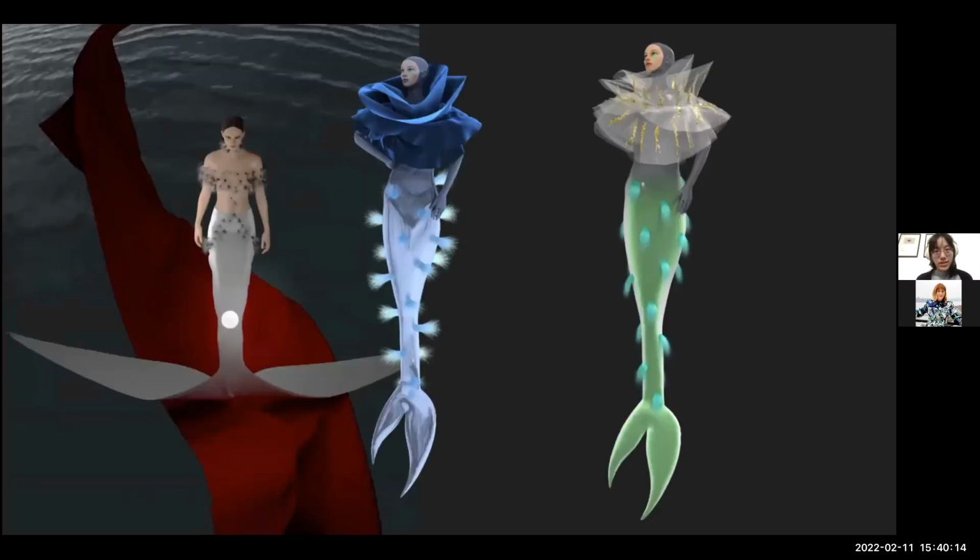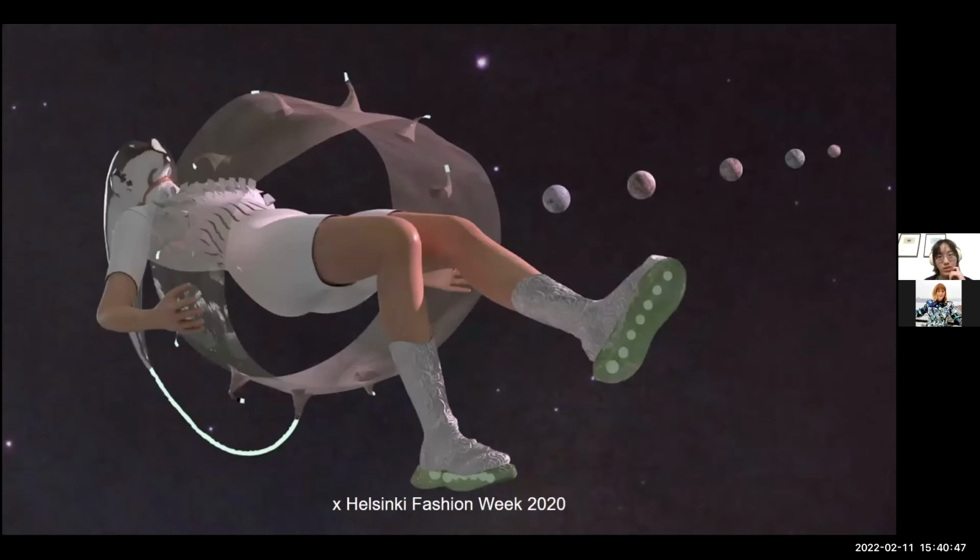And I did a lot of mermaids somehow because it's still humanoid, but not fully conventional. I can do it as wild as I want and it doesn't need to apply gravity. That's also a good part of digital fashion. You can manipulate physics a bit.